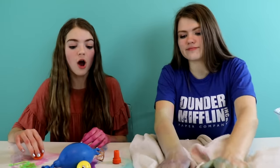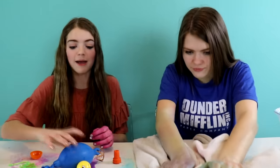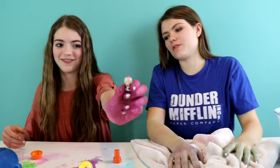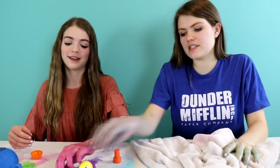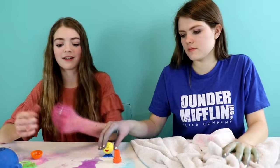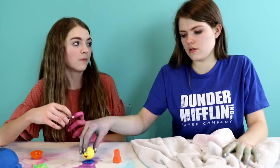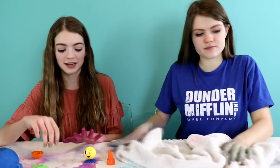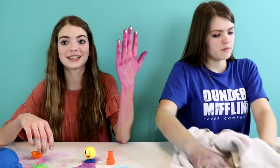So before we go, we need to pick our favorite toy. I'm voting my favorite was still the cow one. Same. You can't beat the cow, bro. I mean, the cow one was pretty good. Second place is definitely this one. Then I'd say my pink ring. Which one was your favorite bath bomb out of them all? Ooh, the mermaid one. That's literally what I was gonna say. The mermaid one was the best. Definitely not the purple one because that one stayed in my hand.